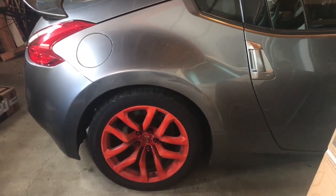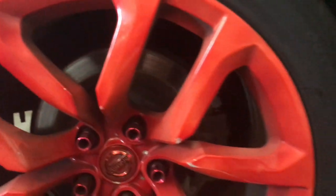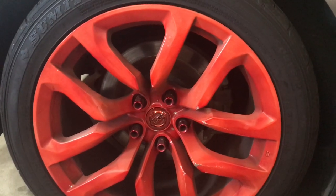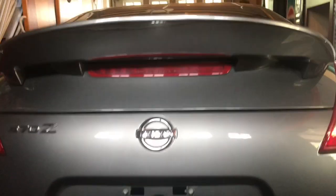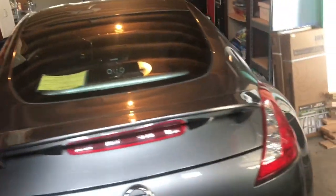This one does have some very ugly painted wheels. One of the downers of the vehicle, you can see the paint job is just awfully done. Obviously done with a rattle can. I'm still debating what to do with them. I'm thinking possibly powder coating, maybe just dip them with a Plasti Dip car kit. Here we got, I'm not sure if this was a factory option, I want to say it wasn't, this wing here, but it's very nice looking. Paint matched. Aftermarket exhaust. It is pretty loud, but we're going to get into it.